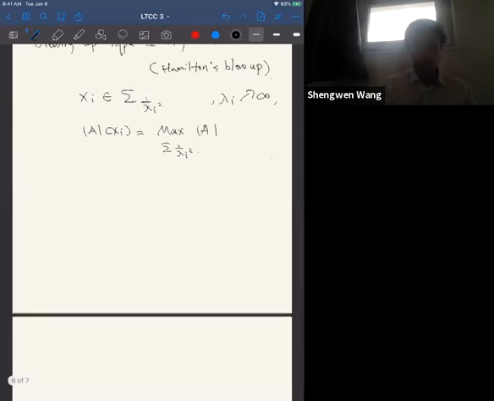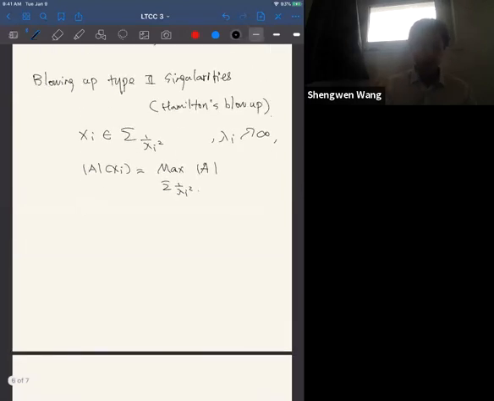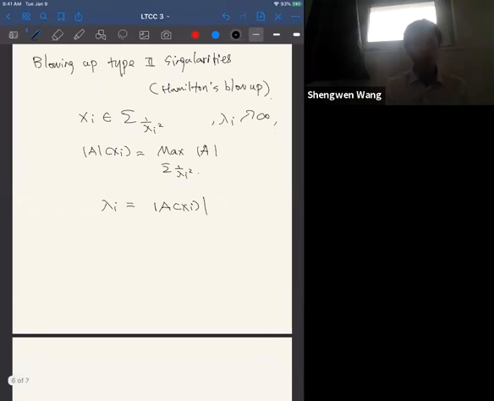And what do we do? We choose the rescaling factor to be exactly equal to the norm of the second fundamental form at x_i, so that after rescaling, this time slice has a uniform second fundamental form bound by 1. Right? If you scale by lambda_i, the second fundamental form norm is rescaled by 1 over lambda_i. So after this rescaling, you have a uniform curvature bound.